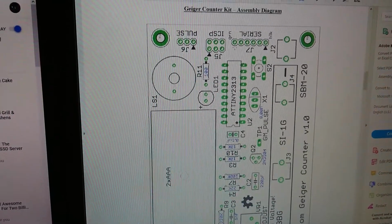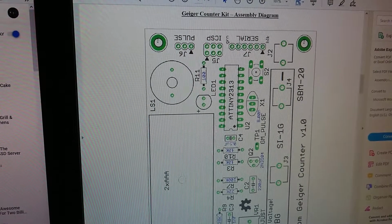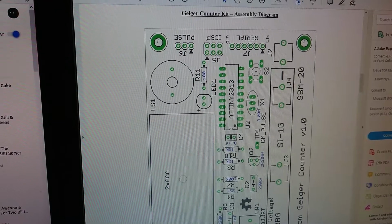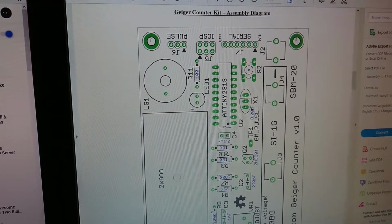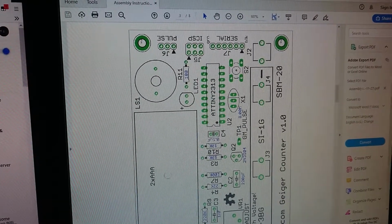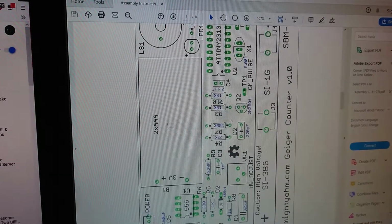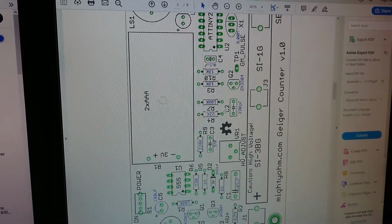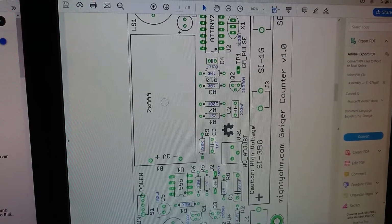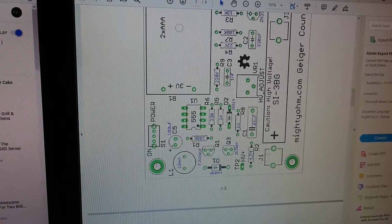If I really wanted to, I could probably stick a little OLED display or something on this serial interface and actually have it give me a count. Anyway, there's lots of options with this board. It's been built a little bit more intelligently than some of the Chinese boards, which still do use an AT Tiny 85 on them. They could have done a lot more with it than just make it go beep. So there's a few things I've got to look up here. But that 8 megahertz crystal is certainly something I'm going to have to find. But yeah, I might do some homework.